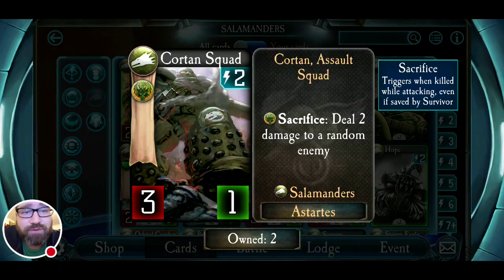Cortan Squad. Now here's the first one with Sacrifice. So Sacrifice triggers when killed while attacking, even if saved by a survivor. Now that's important, as we'll see with some cards later on. But the thing to keep in mind here is Sacrifice is kind of like an offensive Backlash, even though Backlash works when you're both killed while attacking and defending.